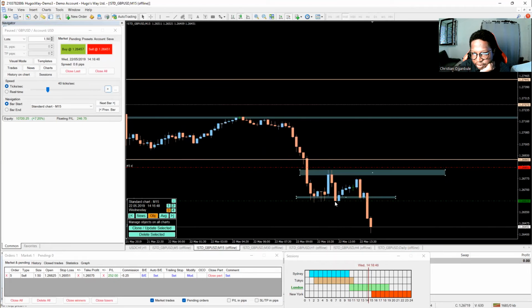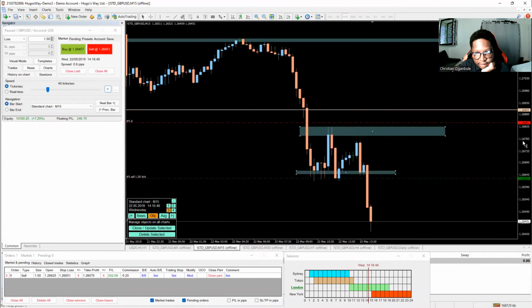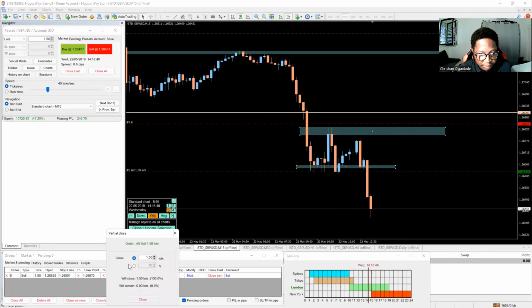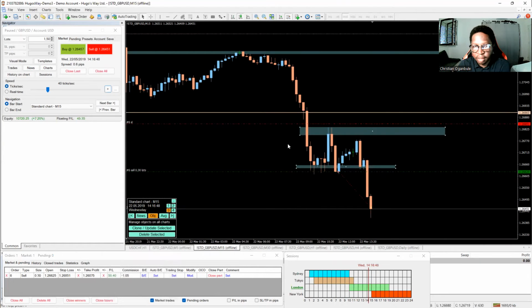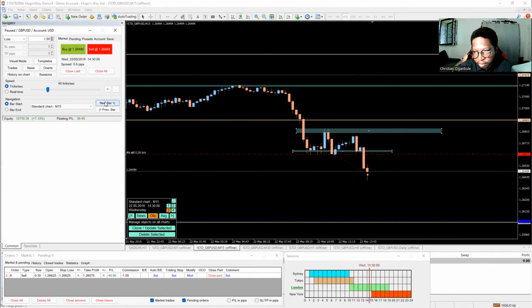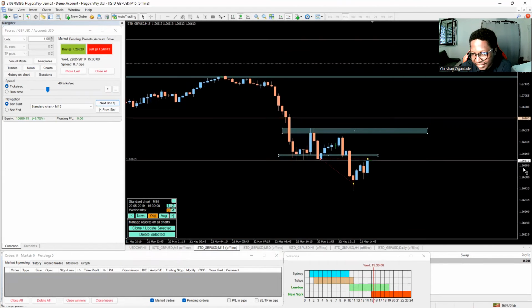And perhaps the secondary entry would be as we broke below this area, since we're already pushing down in any case. So right now, I'm actually going to close another percentage. I'll close 80% of the trade. And then bring stops to break even. So yeah, again, runners got hit at break even.